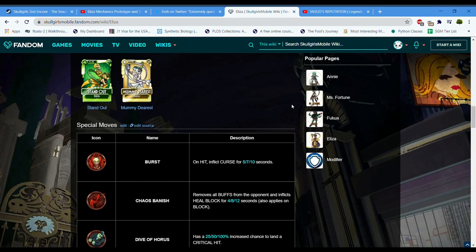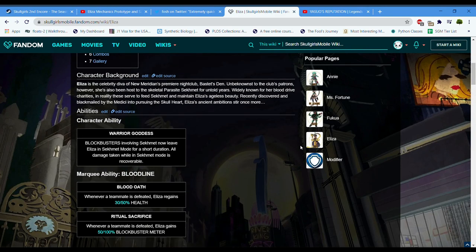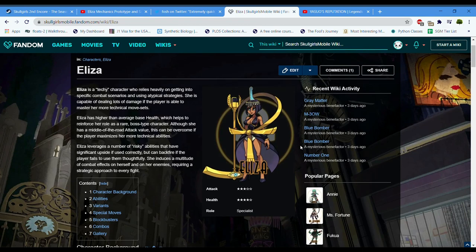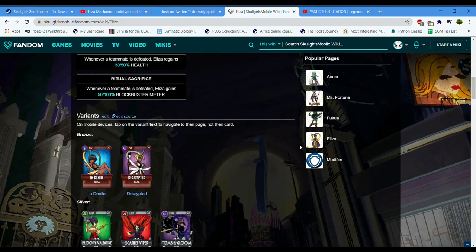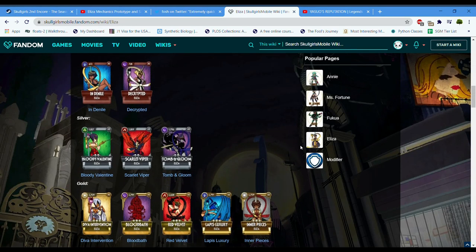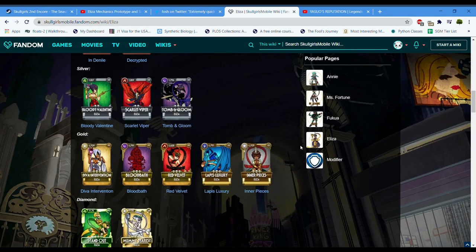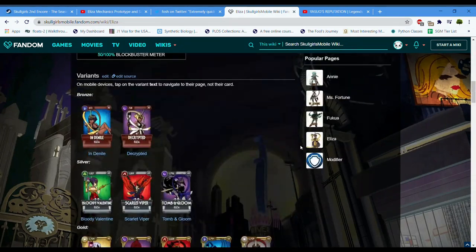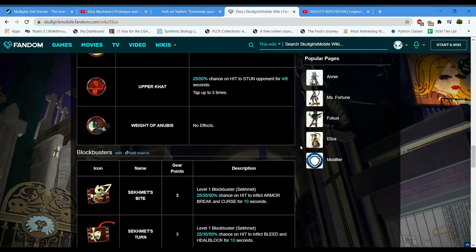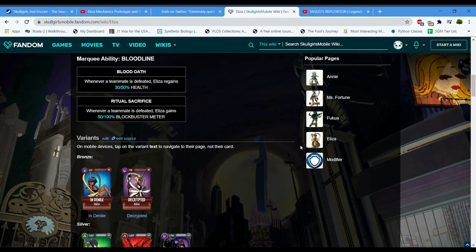So as a character, I've always felt like she's not cohesive. Is that a word? Is that a good word to use? I don't know. There's something that lacks. There's some mechanics that don't feel that special for her. Because the only trait that I think about when I hear Eliza is, oh yes, the Sekhmet loop through the use of blockbusters. That's all I could think about. The other parts of her kit are very good, don't get me wrong, but they always felt a bit generic.